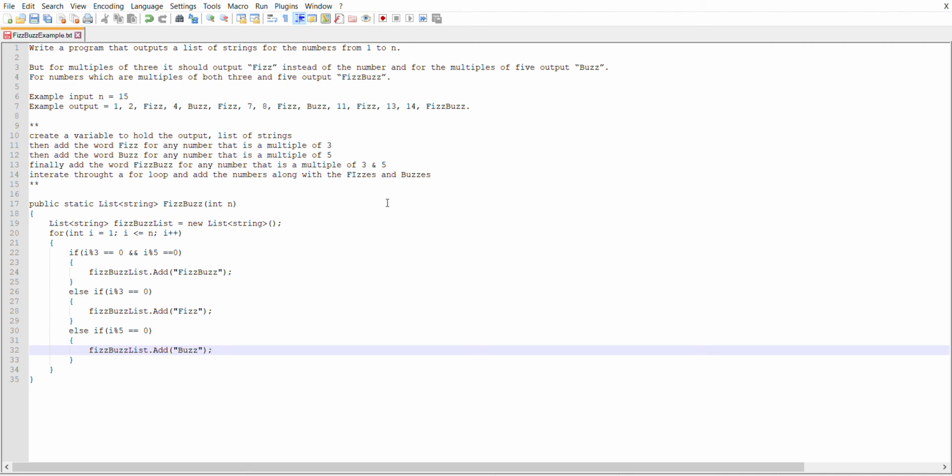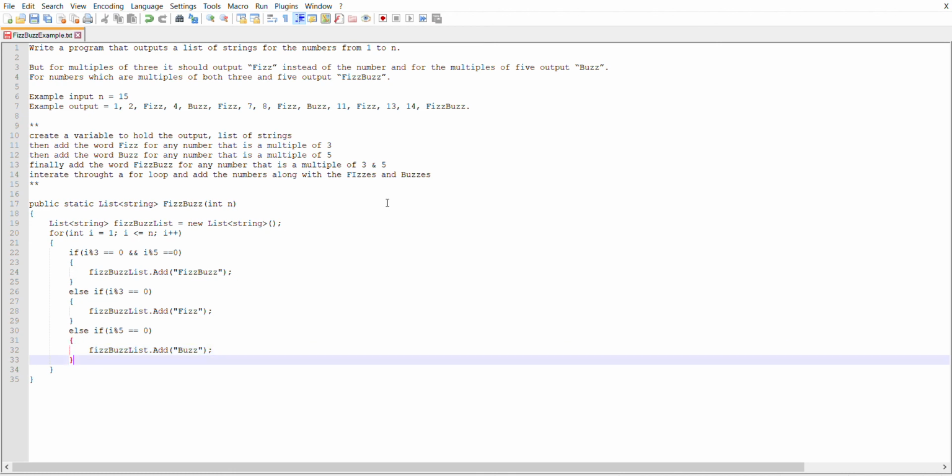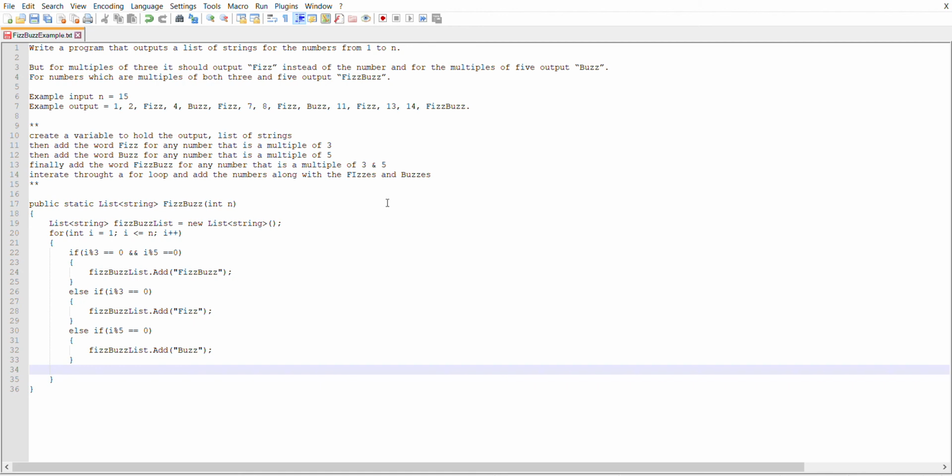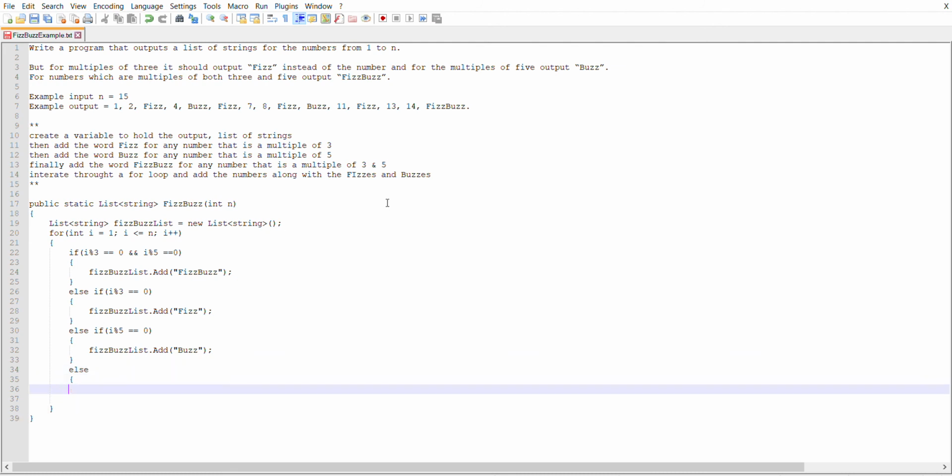So now I've done FizzBuzz, Fizz, and Buzz, but I also want to ensure that each one of the numbers goes in even though it's not a multiple of 3 and 5. So we'll go ahead and do that with an else. Oops, I like these on their own line.